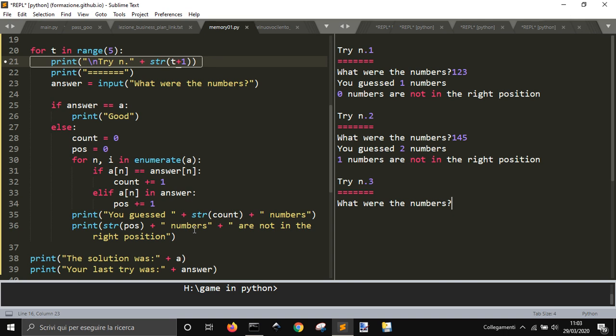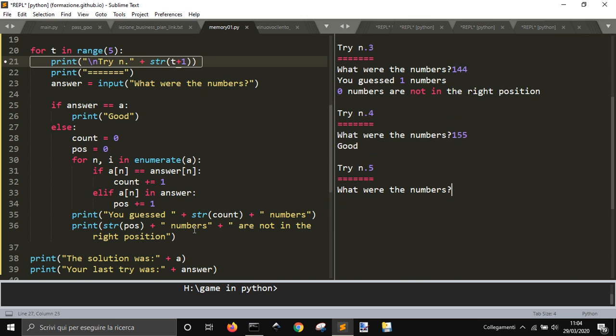Maybe there are 2 numbers that are the same, I think. 1, 4, 4. One number. So it's 155. Good. So I guessed it, but it didn't exit. Let's now do 155 again. It's good. Your solution 155, your last try was 155.